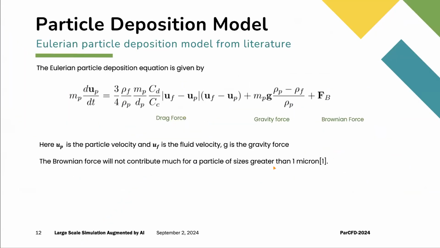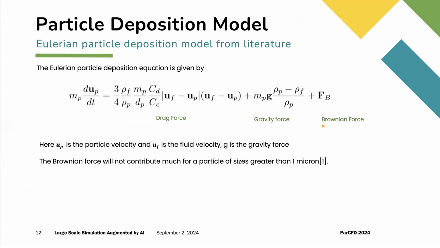Again, with particle deposition modeling, it's the basic momentum balance equation of the particle, where the change in momentum is attributed to the force balance acting on the particles, which generally comprises drag force, gravity, and Brownian force. In our simulations, we didn't incorporate Brownian force because, based on the literature, Brownian effects occur at particle sizes less than 1 micron.